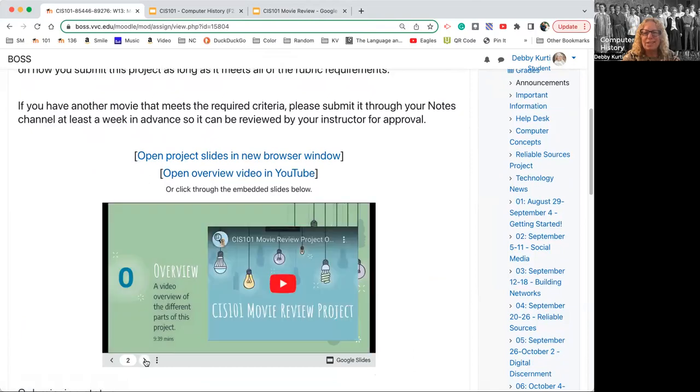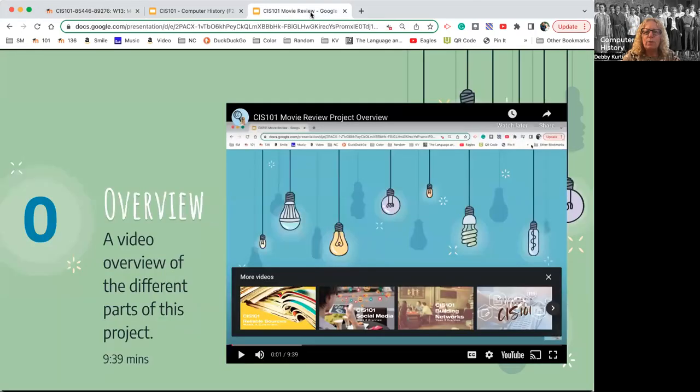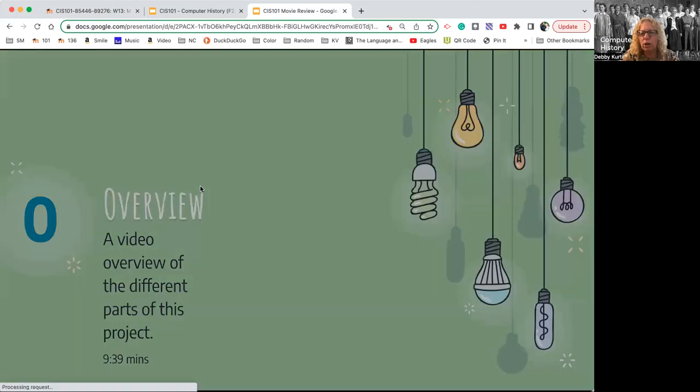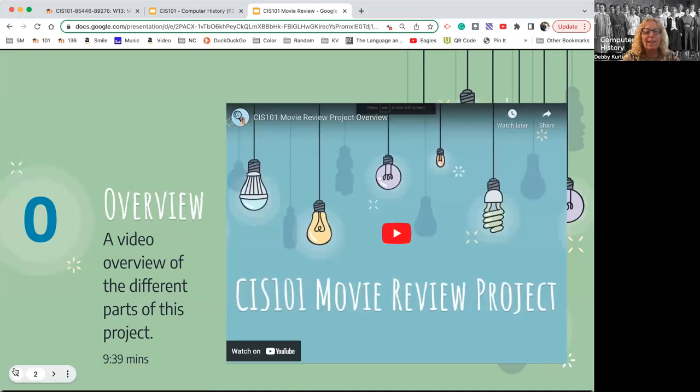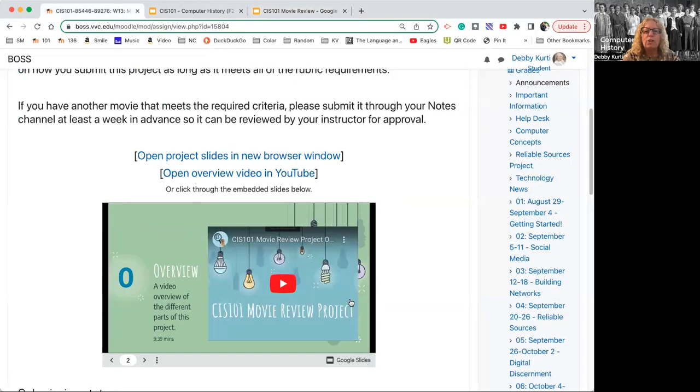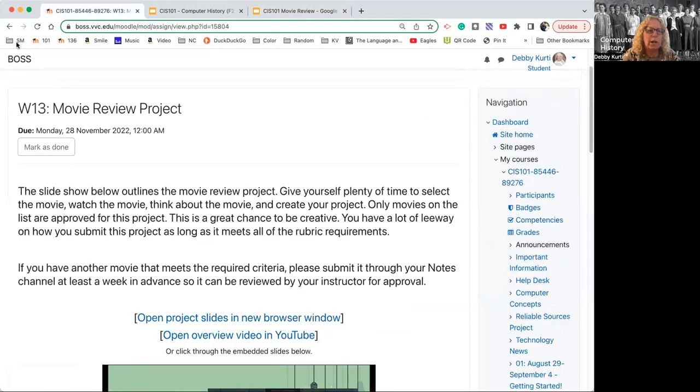It's the same thing, but it's smaller. So I always recommend opening the window much bigger. Like I would open it full screen and look. And again, this has a roadmap. I'm not going to go through all of this because in that overview video right there, it tells you all the details. So there's no point in me telling you that now. So that's right here. And that's something you're going to submit to your team channel.